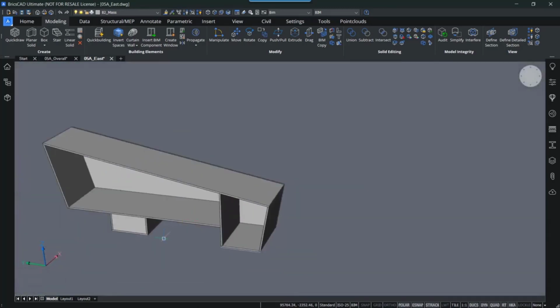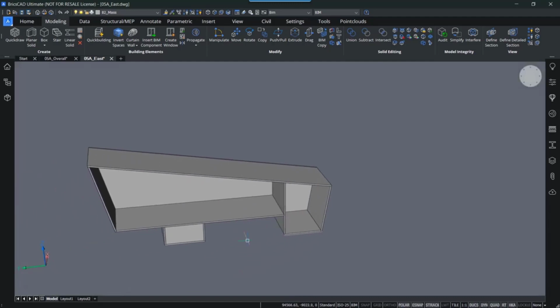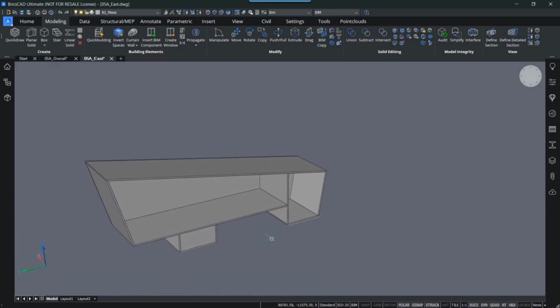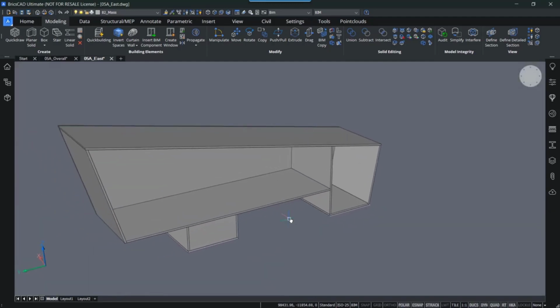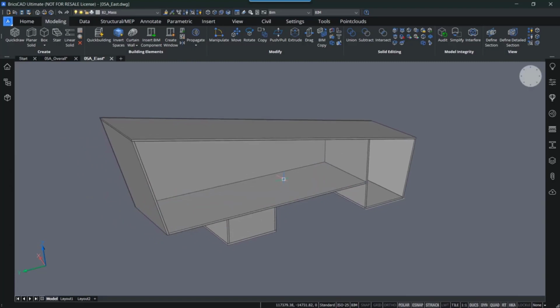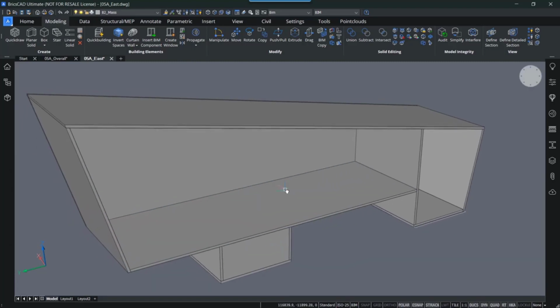So like this, I can play around with my inner walls of my building a little bit. The last thing that I want to do is add in some more floor slabs inside. So how I can do that is just, let me zoom in a little bit and select the face of this slab.